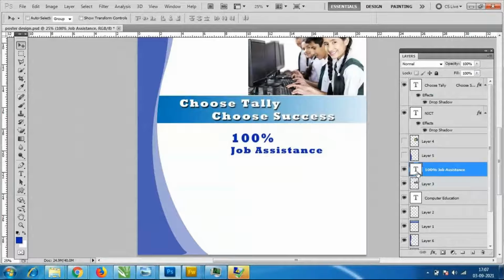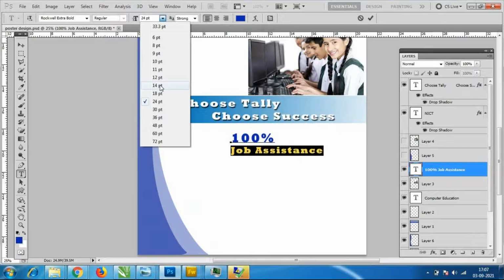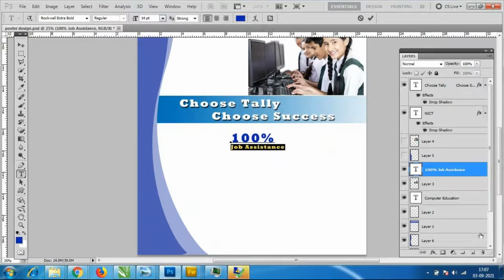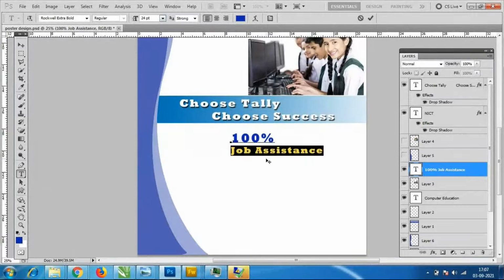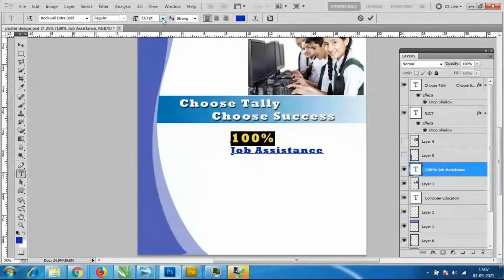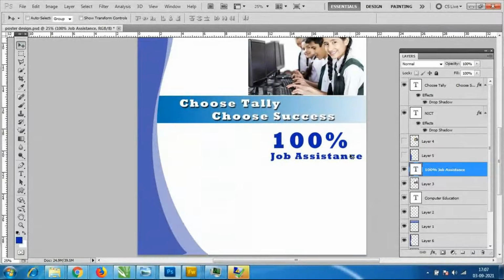So I select T. Otherwise I will select only this much part and reduce the size of that. Okay, if I reduce it, it will become very small. So what I will do, I will select this 100%. Then I will increase the size of this. Okay, wherever I want to place it, I will add it over here.